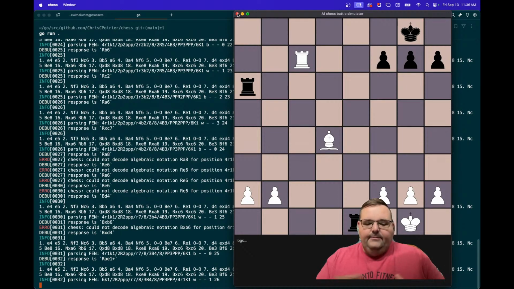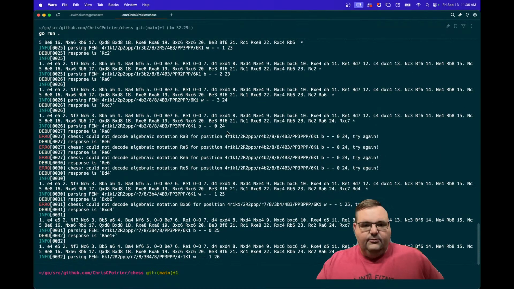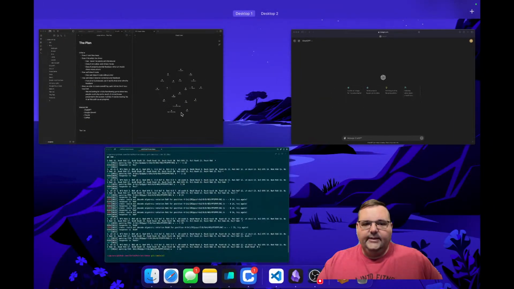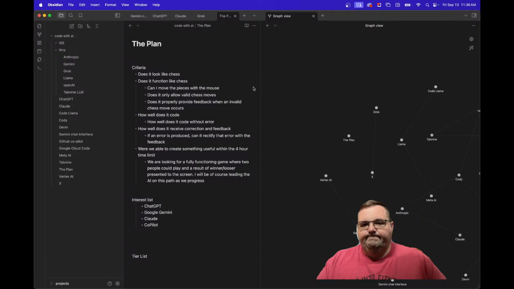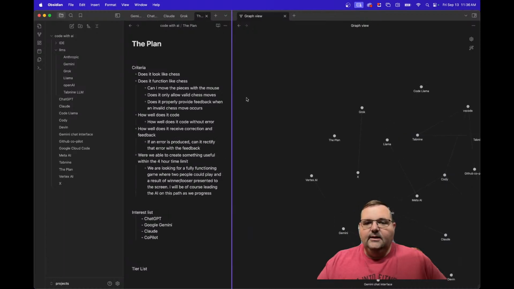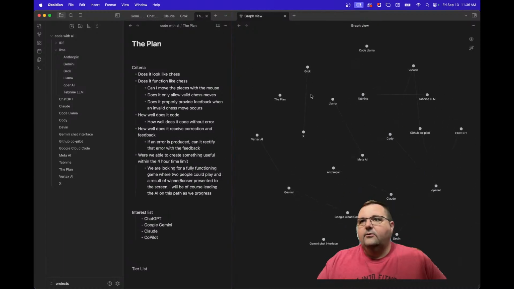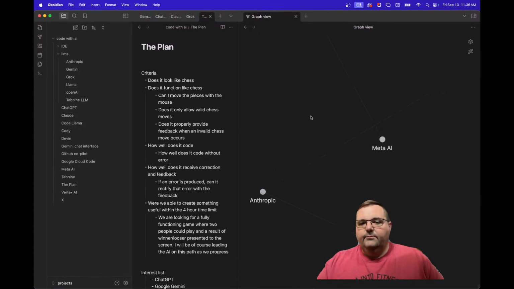I kind of want to time bound some of these to 4 or so hours. So let's take a look now, so we understand what our end goal is. I put together a plan. What we have here on the screen is just Obsidian, and I'm using it to mind map what we're going to do here, or what the plan is.